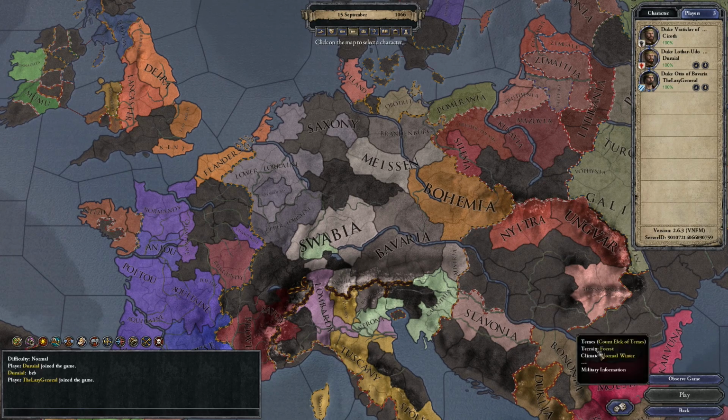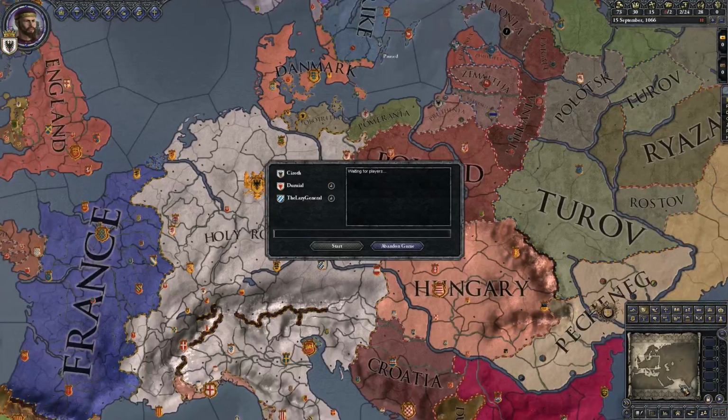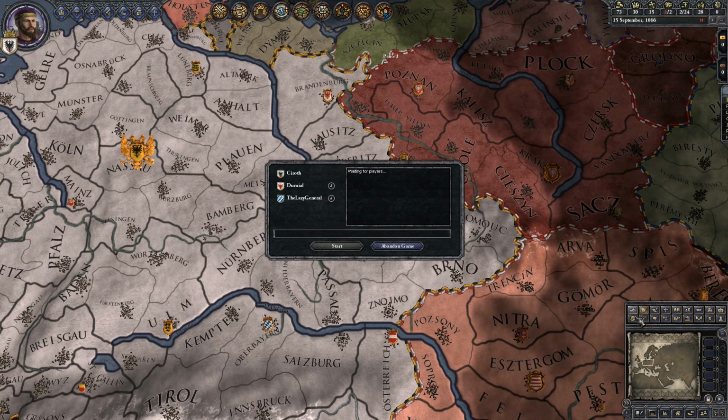All right, so we're going to jump into this, and I'm going to hit the... I should probably ready up. Yeah, I was going to say, I hit the play button. There was no play button. All right. Initializing the game. Now, I have not played this game in quite some time. So, this ought to be good, yo.